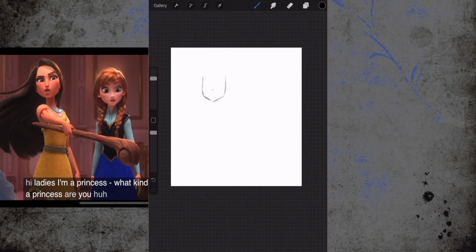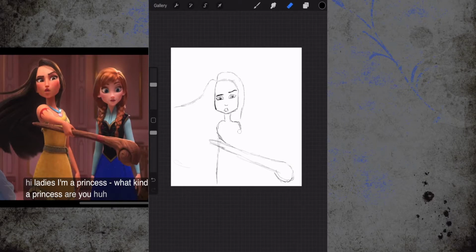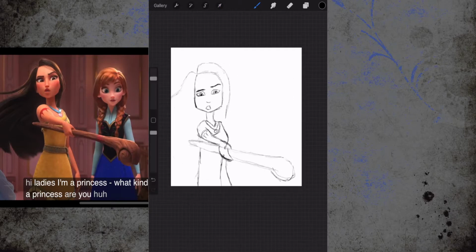When I first started Pocahontas, I told myself I was going to draw Anna next to her because I was pretty sure I wasn't going to draw Anna in any other cube. But after I drew out all of Pocahontas, I realized that if I drew Anna there, then I should probably draw more background princesses in all the other cubes, and that would take forever. So for continuity reasons, I thought that I would just keep it to one princess per cube at a time, especially since Anna isn't saying anything.